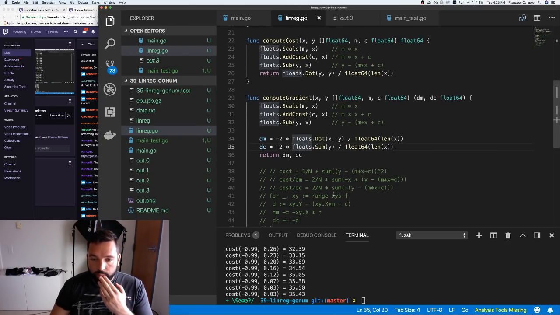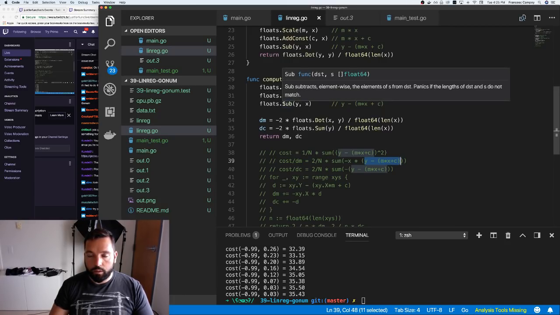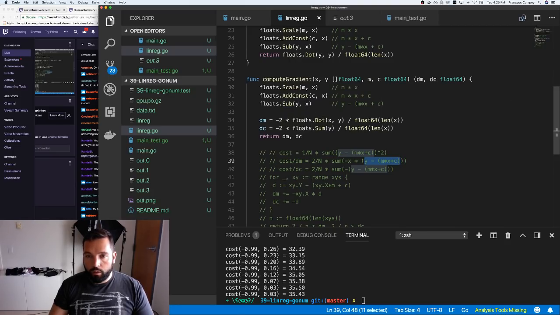Let's see. y minus m times x plus c is this, it's stored in y. Yes. And then we're doing floats dot x and y, so this times this, and then the sum of all of these things.